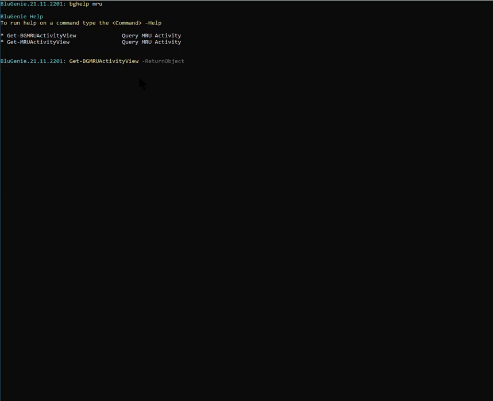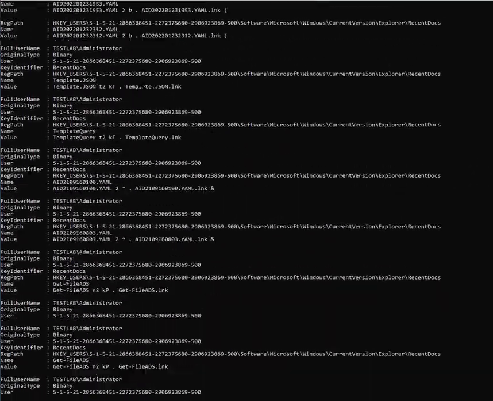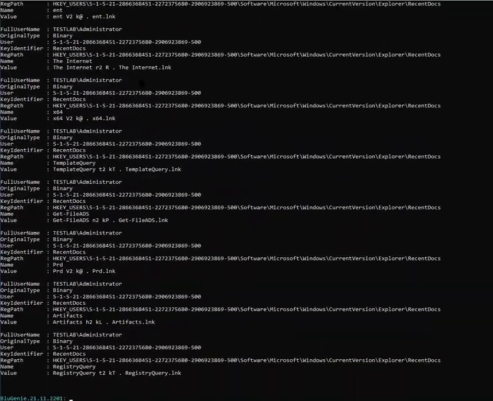The reason why we run it against this console being the host is we want to make sure that our commands are executing and working the way we want. With that said, once we know that we're gathering information and our query is going to give us the data that we want, we can then build an artifact and run those against our remote nodes. So here you can see we have a handful of test lab admins. We have a handful of files in here where they were captured in the registry.